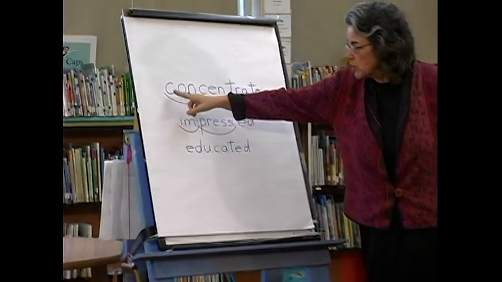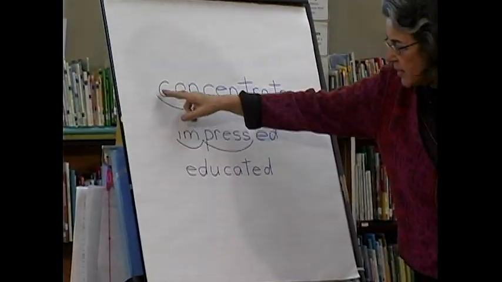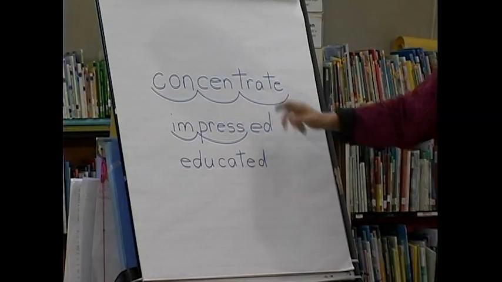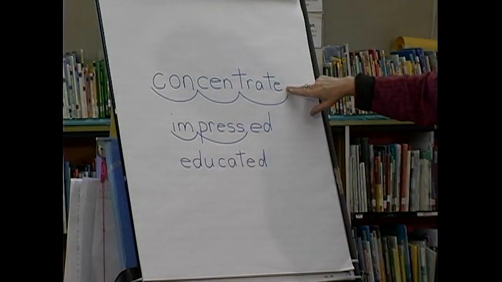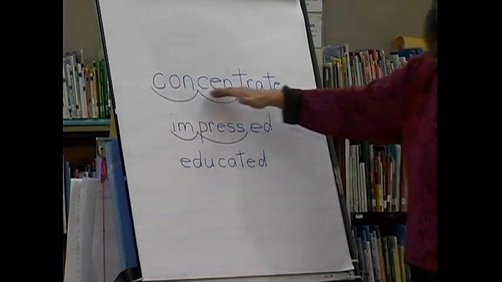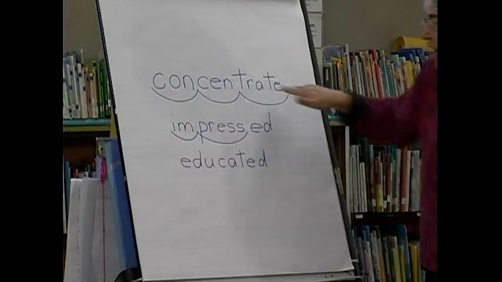Now, there are some words in this story that I would really like us to learn because we could use them all of the time. And this word is, let's read it by parts. The first part is con. What part, everyone? Con, and use the sound s. And the next part is sen. And the last part is trait. And say it really fast, everyone. Concentrate. One more time, everyone. Concentrate. One more time. Concentrate.